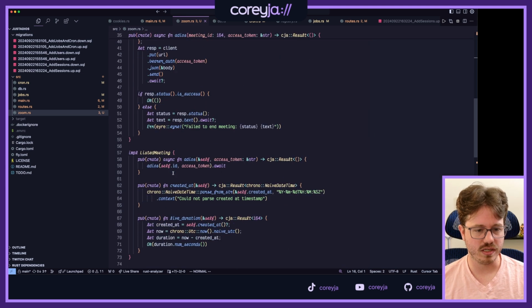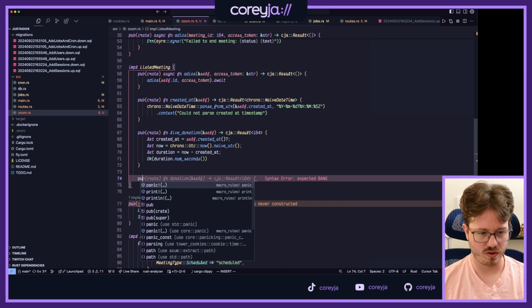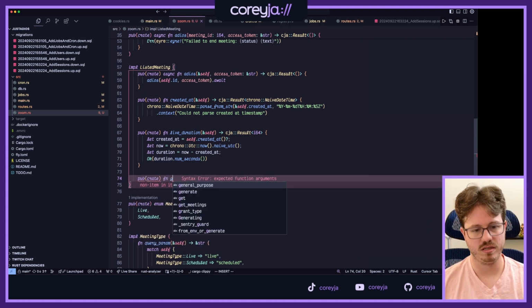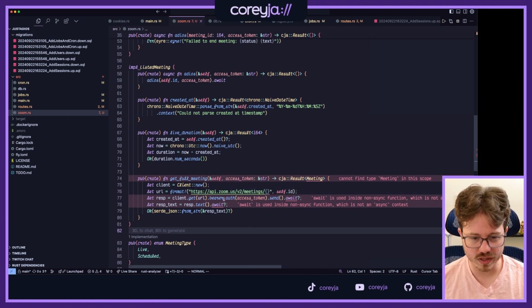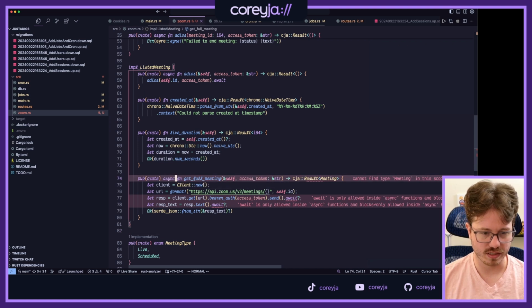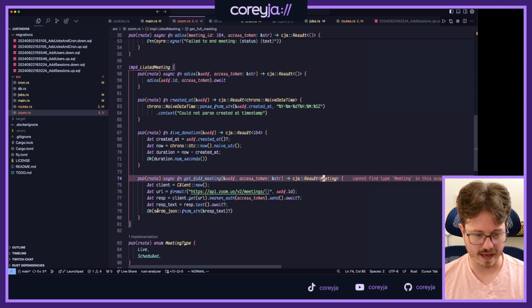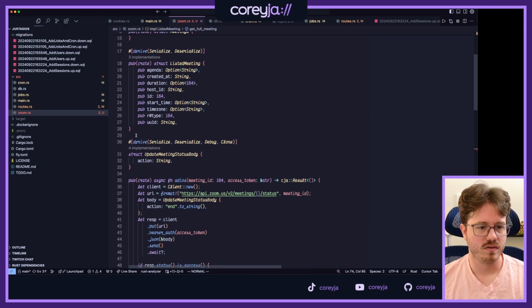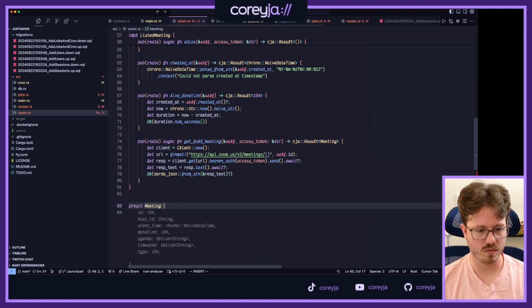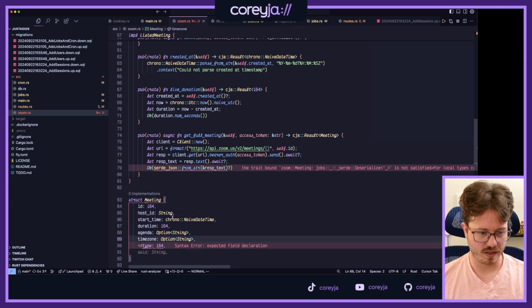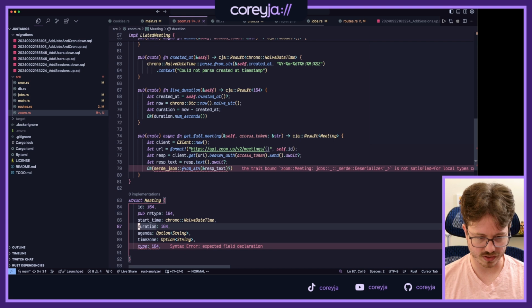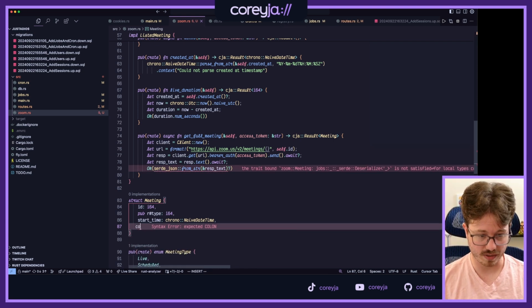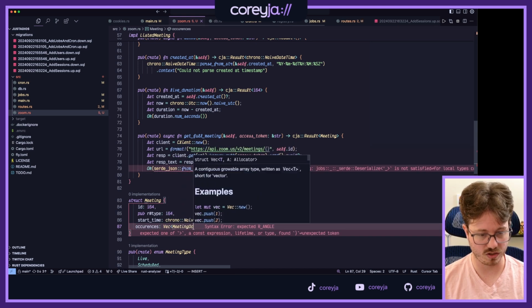Because I think what I'm going to want to do is write a function on listed meeting, public, function get full meeting. That's just going to hit the meetings endpoint with this ID with my access token. It is an async function. Yeah, perfect. Okay. But no, I don't want everything. What do I care about? I do care about the type because that's important to me. I don't really care about the host ID. I do sometimes care about the start time. I don't care about duration. What I do care about is occurrences, which is a vec of meeting occurrence.